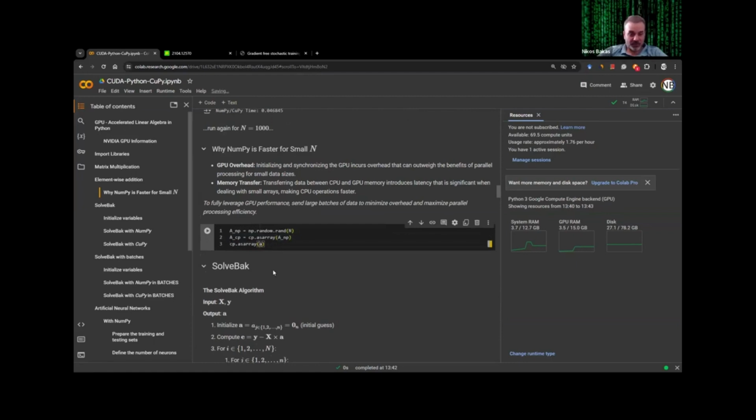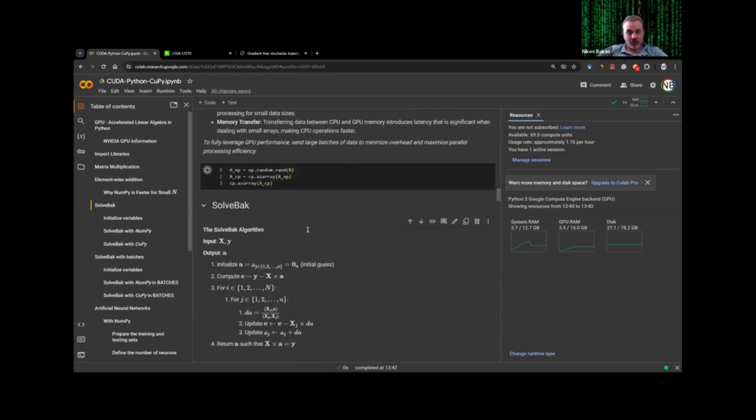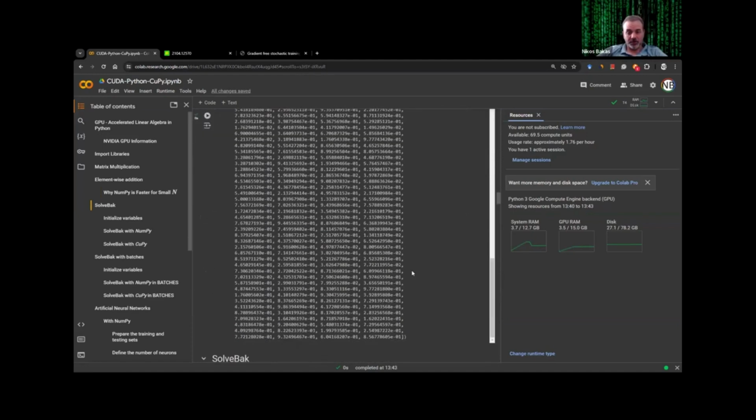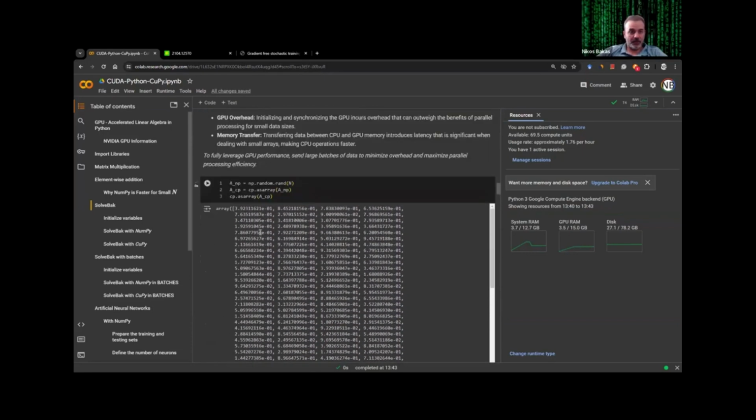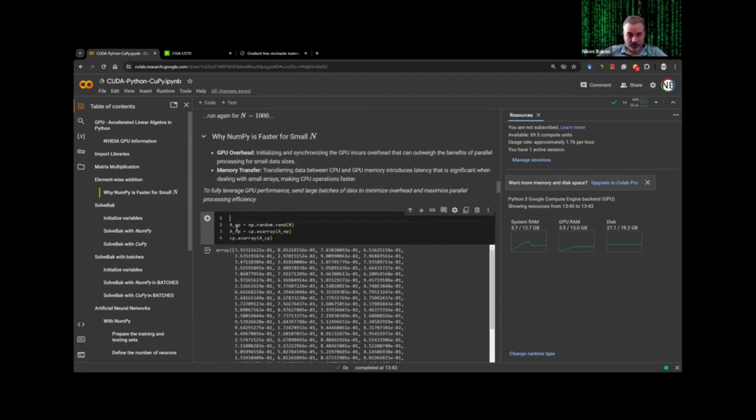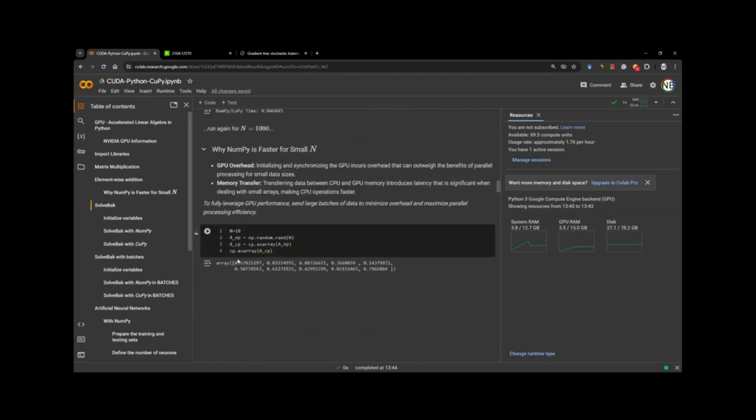And here, if I write cp.asnumpy(a_cp), I get it back to the CPU. So now this is a NumPy array, the final one. Let me make this smaller. So the third line should be a_np equals cp.asnumpy(a_cp).